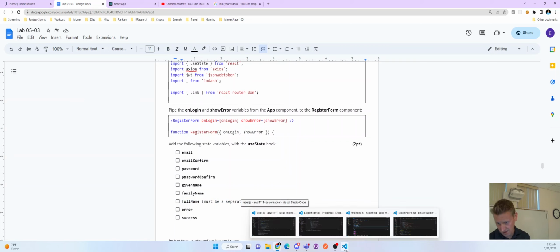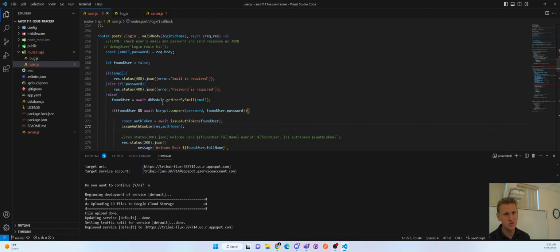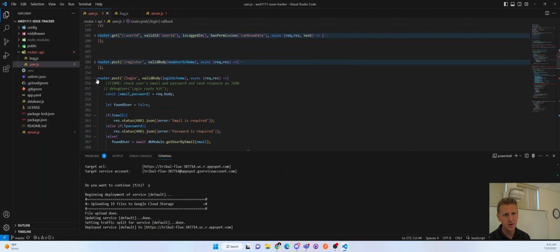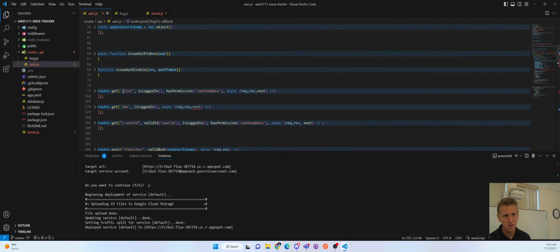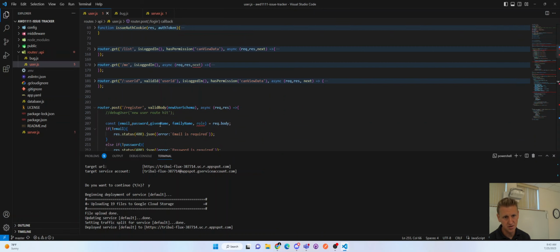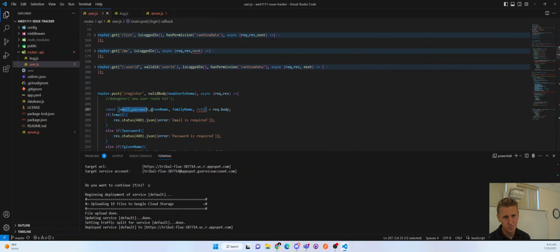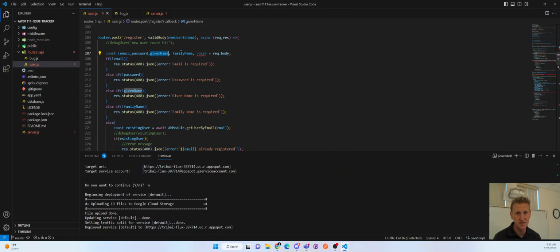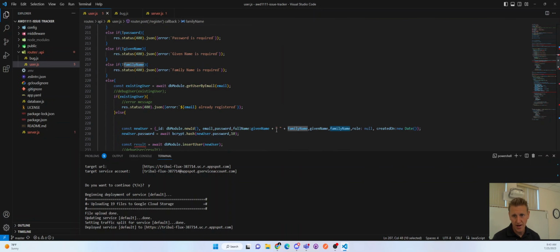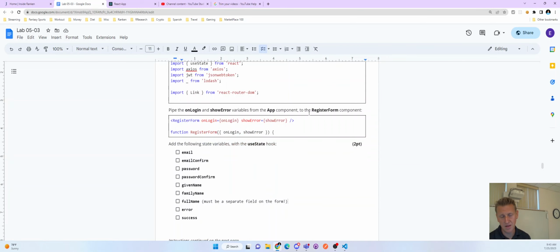Let's look at the back end of our issue tracker when we coded this and we register a user. We make our full name, so we don't need to ask for a full name if they give us the two pieces. We can and do combine a full name as a given name plus a space plus a family name. So we don't need that.